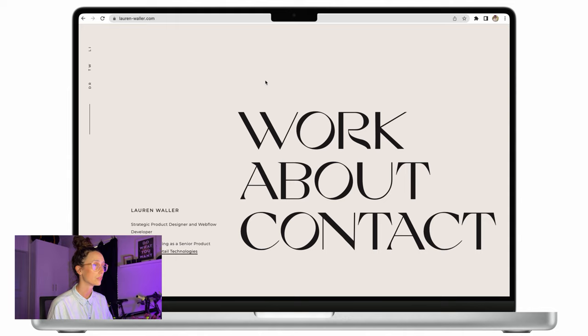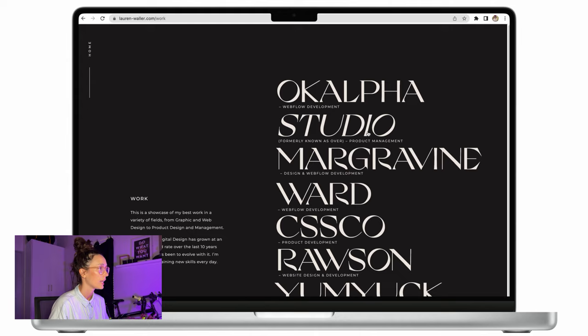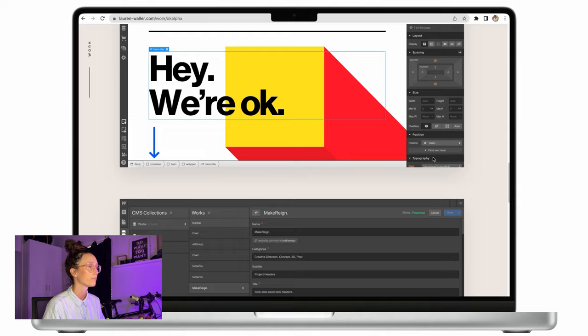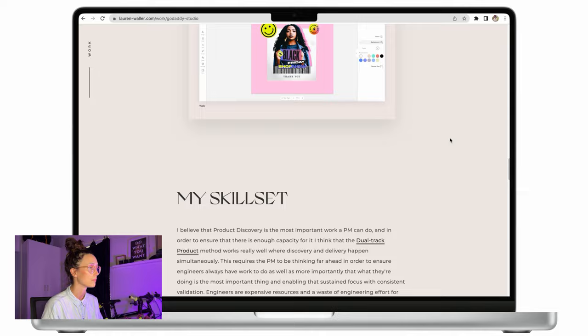So this is what my portfolio looks like. As you can see, it's pretty minimal. It's kind of an ivory color — black and white, but not quite white and not quite black. These are just the main sections. When you go into work, it's the same color palette but inverted. It's very simple, very typographic forward. So that was one example — this is another. They all follow very much the same layout and idea.